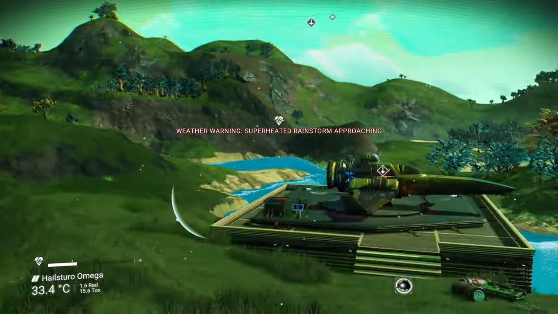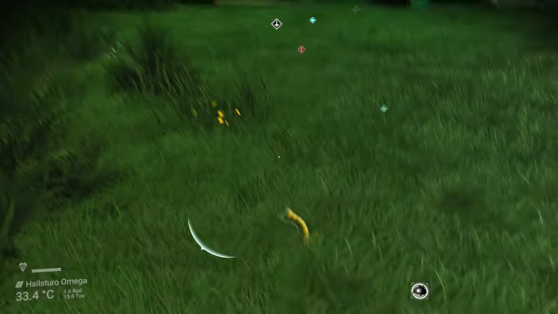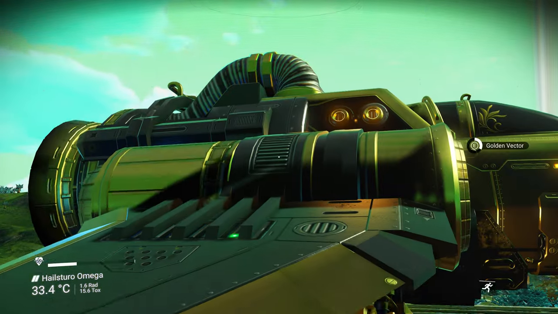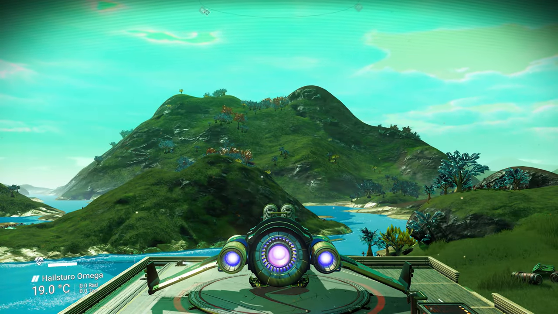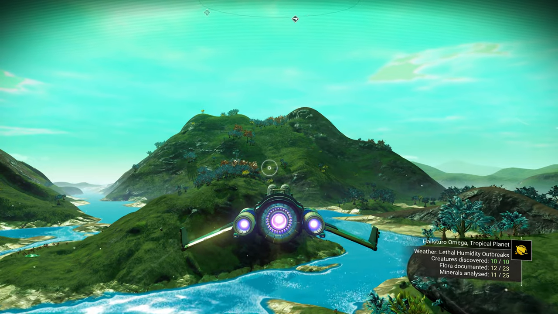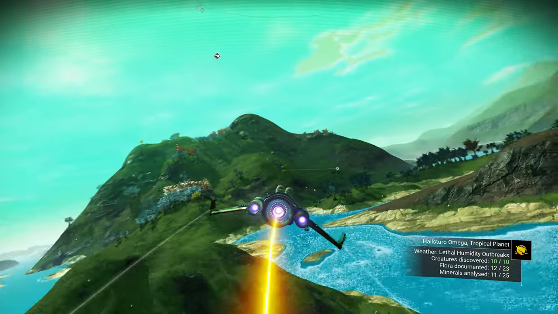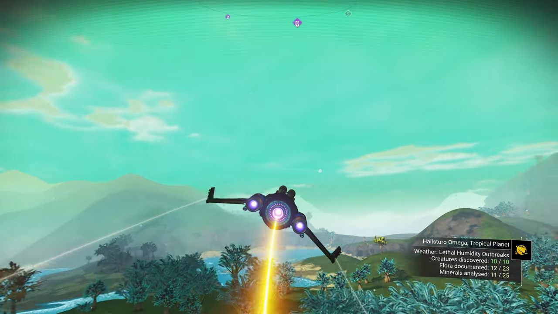And of course there's a weather warning. Ooh, what's that? Okay, so let's head on out. We'll probably go to our spaceship then. There's a weather warning coming in, but they don't usually last that long, so maybe we can just fly around a little bit. We'll see if we can. Just see what there is around here.